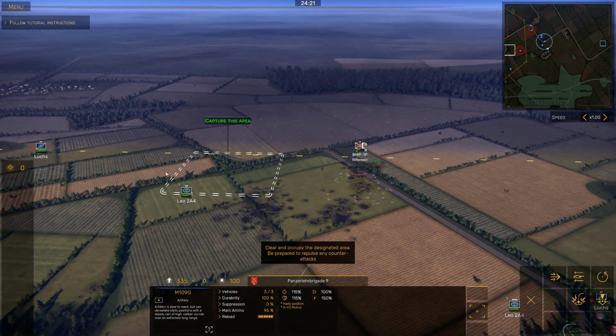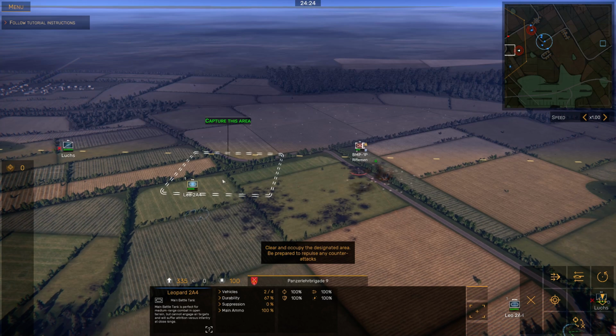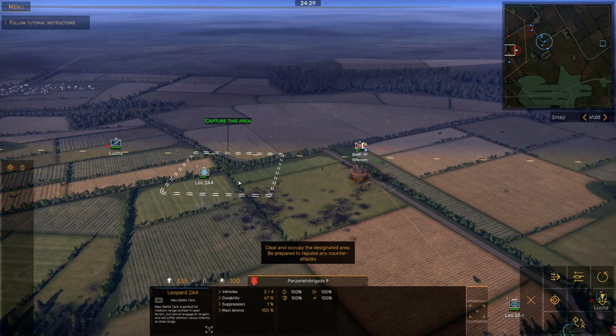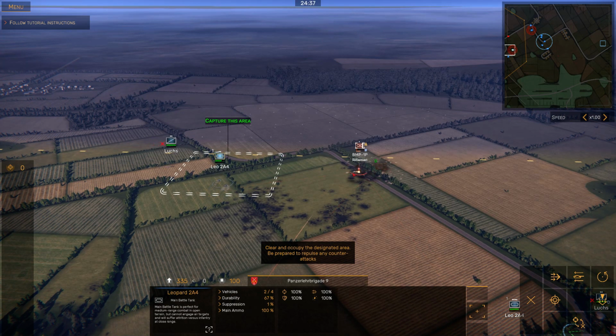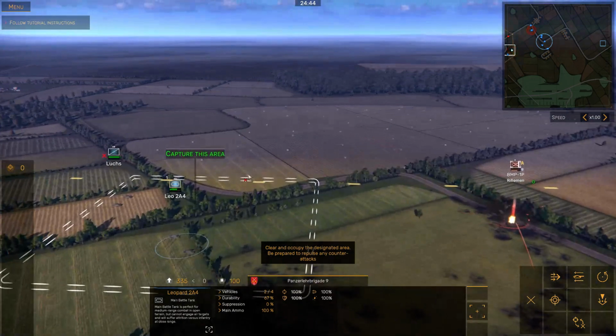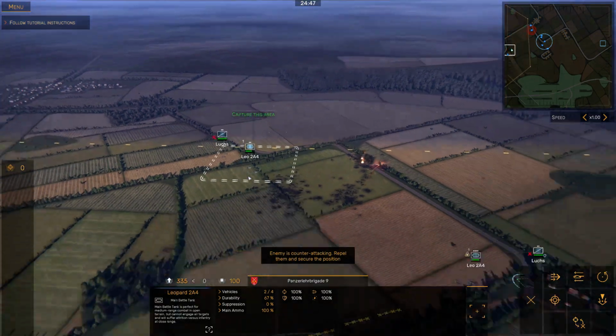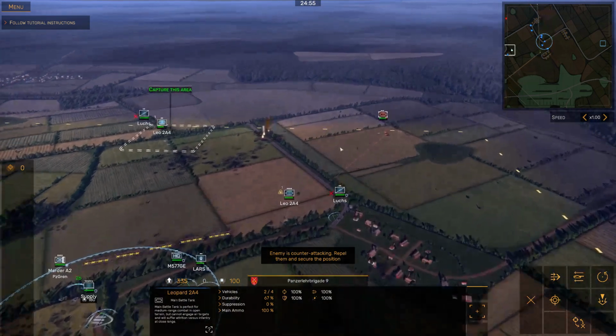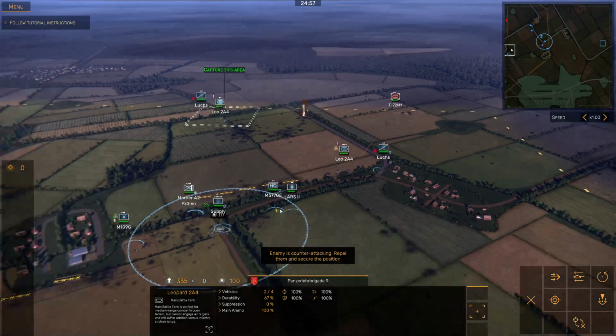Hey, we got a guy in here. Oh. Let's hold it and shift. Hold the shift. There they go. Now we're hitting them from the side. And dude's going to be in here in just a second. Oh, I think I got him. So now we're capturing this area. What? Oh, snap!